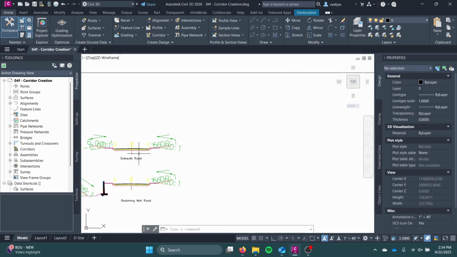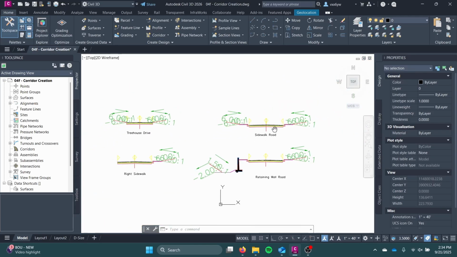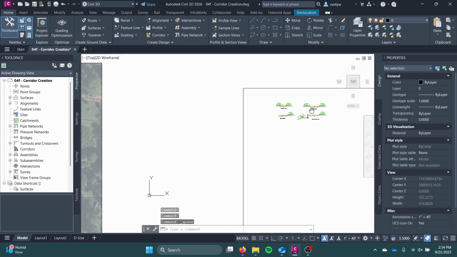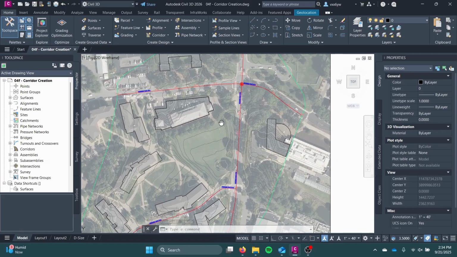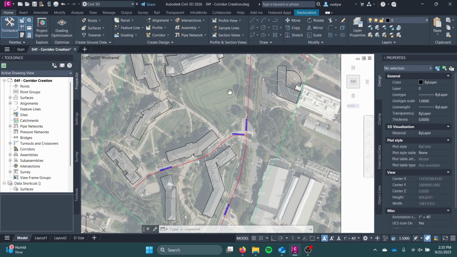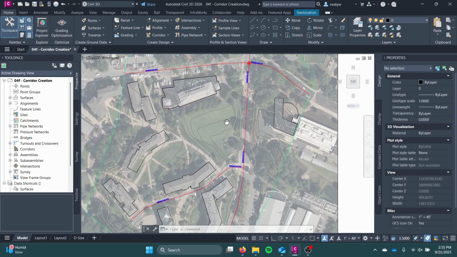So the more sections you have, so the less distance you have between them, the higher your resolution and your level of detail will be. But obviously that increases the computation power required from your computer and through Civil 3D. So that's what a corridor is, and we're basically going to create one giant corridor object with all of our alignments here, and it's going to create this 3D model of our roadway sections.